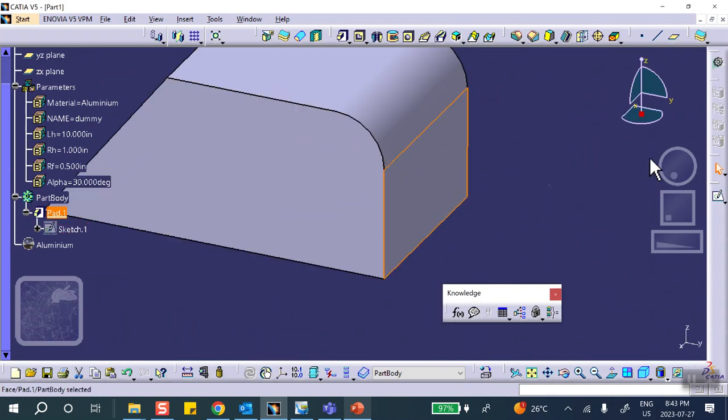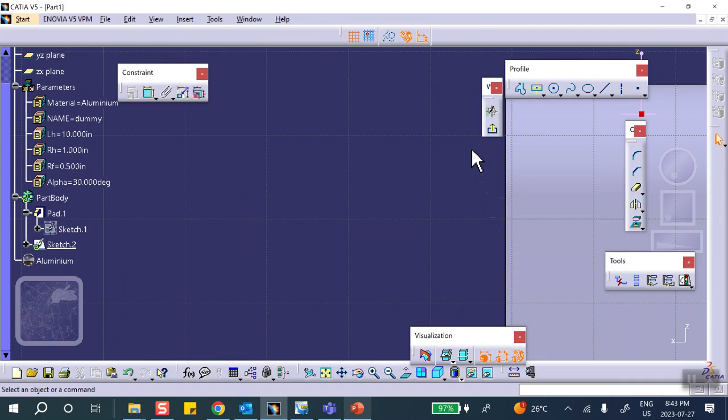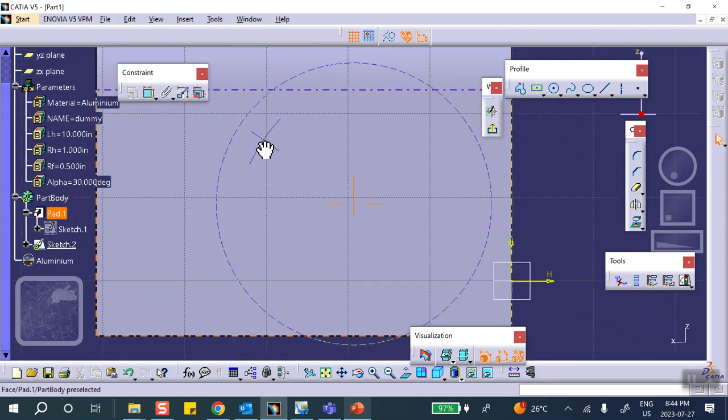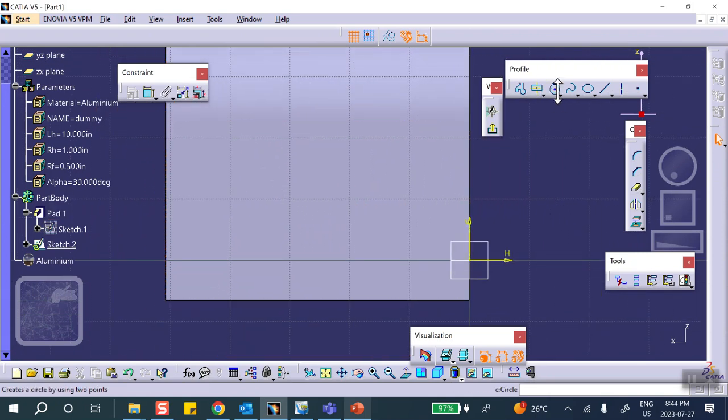So on that face, I will sketch a circle, and then dimension it. This is going to be the radius of the handle, but then I want to center it too. So left line control, right line control the center.